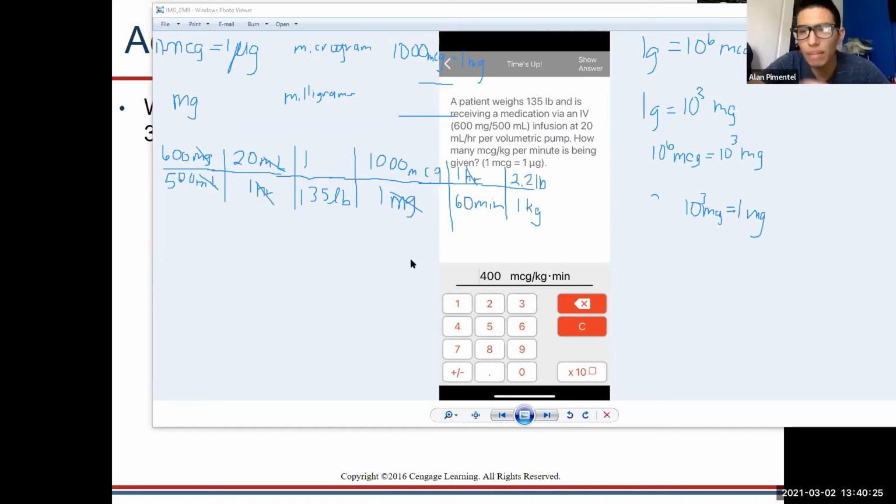So I'd always go for what my sheet says. Yeah, I always go for the 2.2, and I kind of ingrained that in my head. All right, okay. So then that gets rid of our pounds, right? And we've got the units that we want. So now, since we've got the units that we want, we can just multiply across.